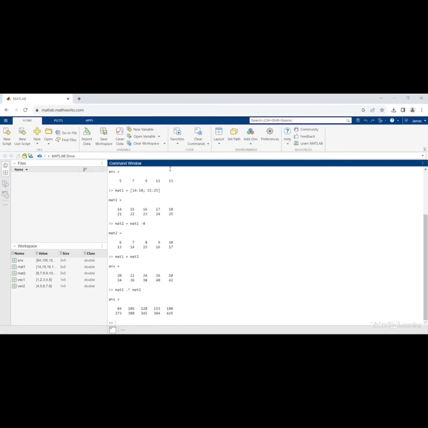Just to show you what would happen if I were to try to use the asterisk to multiply matrix 1 and matrix 2, so I'll do MAT1 times MAT2, and I will get an error. The reason that I received an error is because I'm trying to do matrix multiplication. And when you do matrix multiplication, you have to have certain characteristics for the two matrices and how they compare to each other, and in this case, that is not true. But if you want to perform any of these element-wise operations, you can do so using the techniques that I demonstrated in this movie.